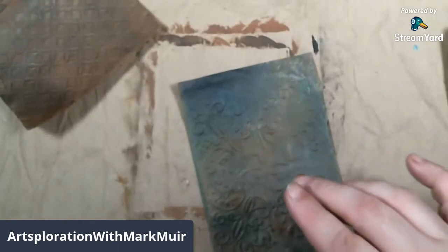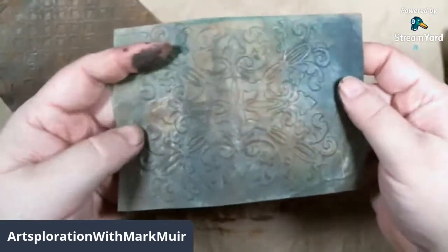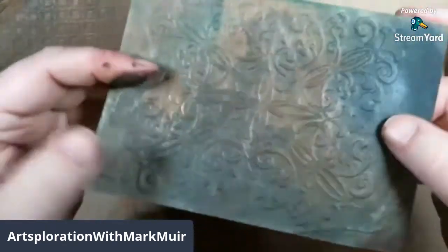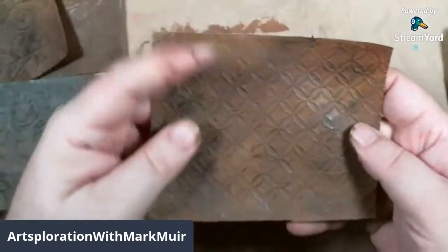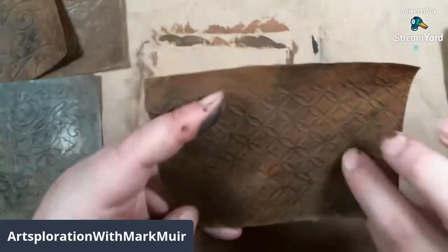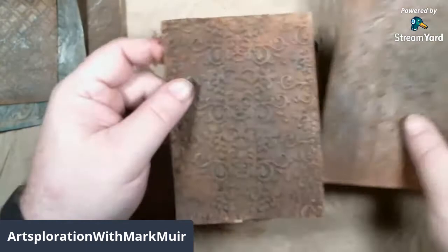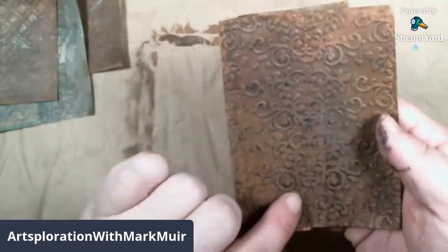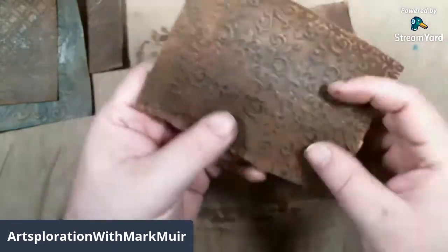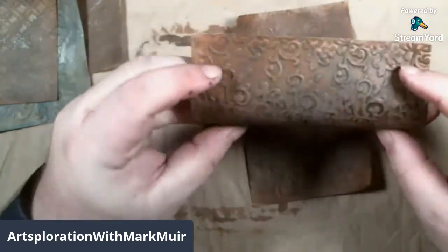Right now I'm just showing you what you can do after. So I just buffed it a little bit. You can have colored, you know, stained leather, right? These are some other ones I've been playing with, a couple different ideas and stuff. This is one of my favorite ones. I wish it was longer. Wouldn't that make a beautiful spine? You know, the spine of a book.